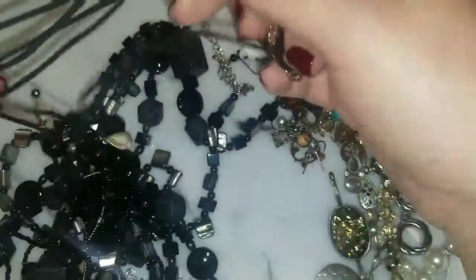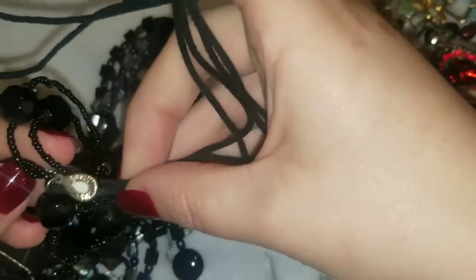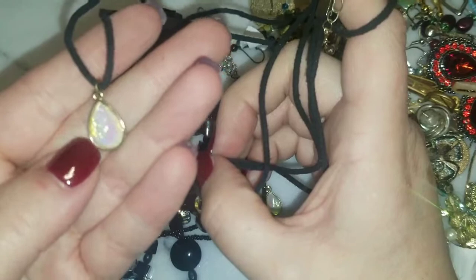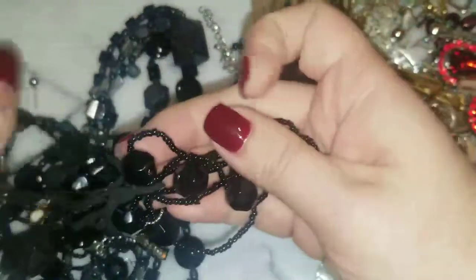Oh, wait. Not an earring. This is a necklace. Yeah, I don't... It's not real opal. I wouldn't think so. Wait, what's going on here? Yeah, I wouldn't think so. That is nice, too, though. That's cute, though. Oh, it has two. I would just probably use those charms on another necklace.